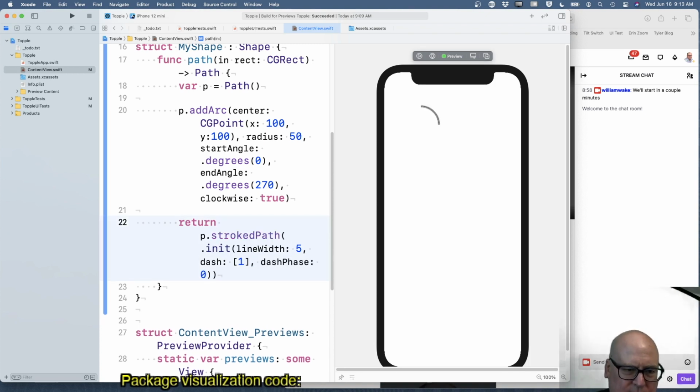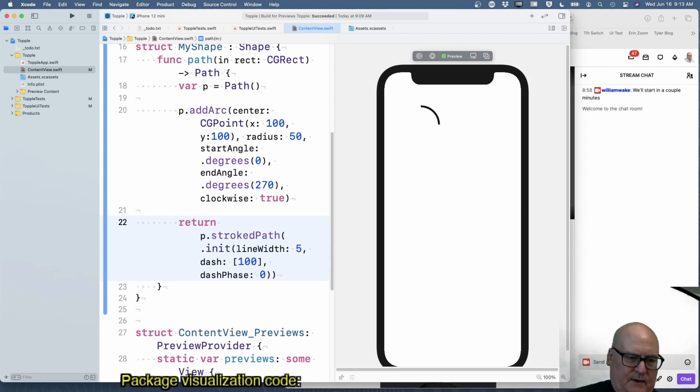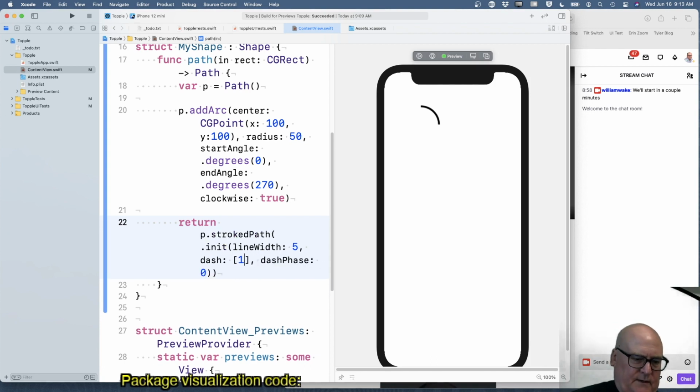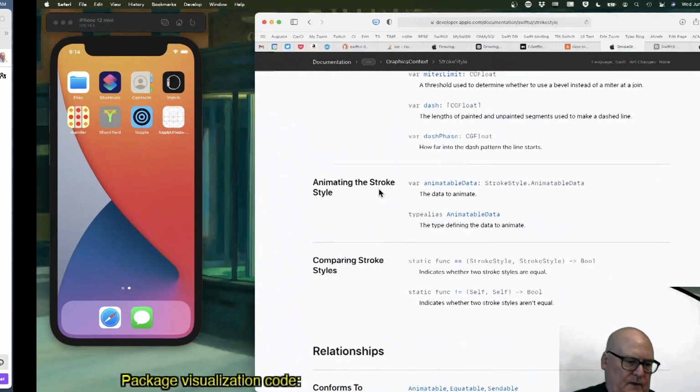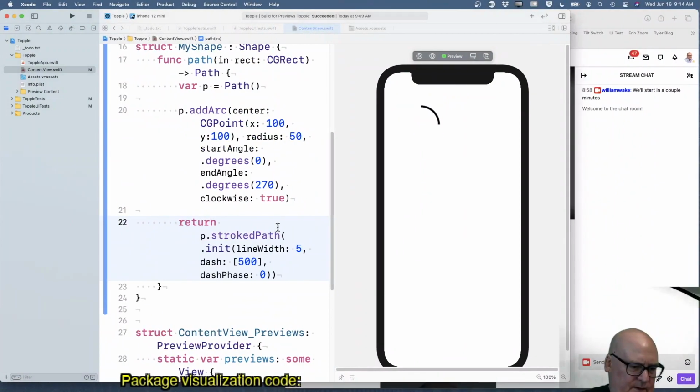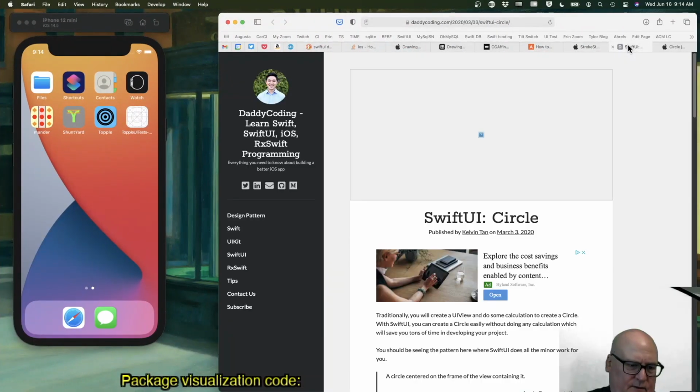Oh, that's interesting. It's still dashed. Now it looks solid. Stroked path. Init line width dash. Stroked path.